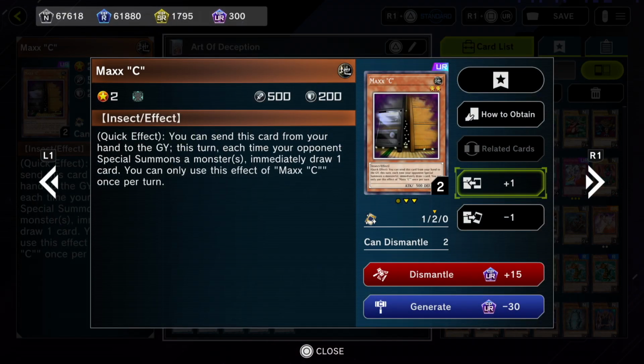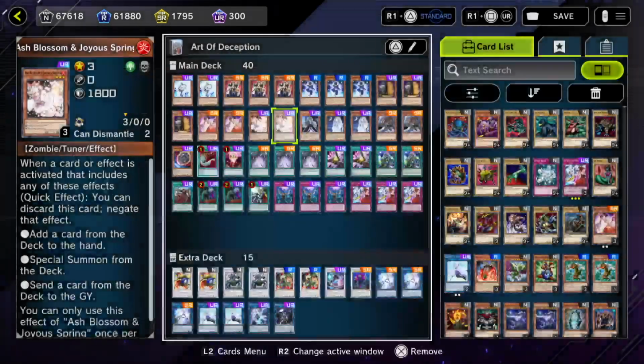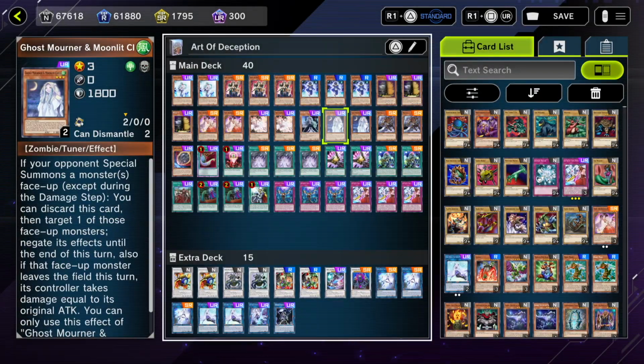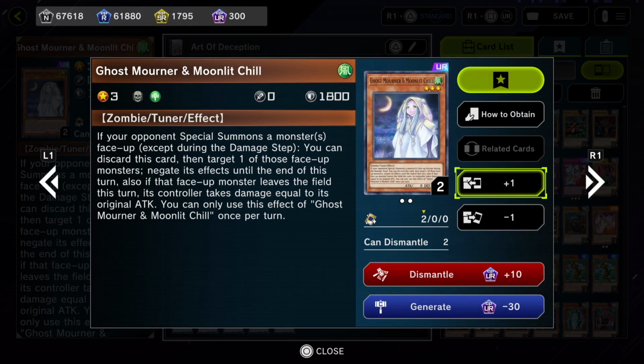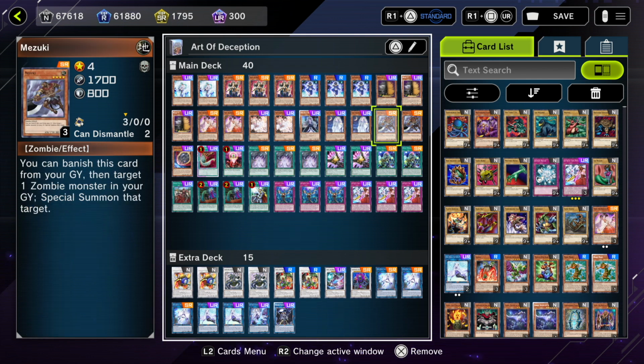And then we have 3 MAXX, of course, because, you know, MAXX. Then we run 2 Ash Blossoms, 1 Ghost Bell, and 2 Ghost Mourner. So the deck can struggle a little bit going second, so that's why I wanted some strong going second hand traps. That's why the 2 Veilers, the 2 Mourners. Alright, and then we got 2 Mizukis.